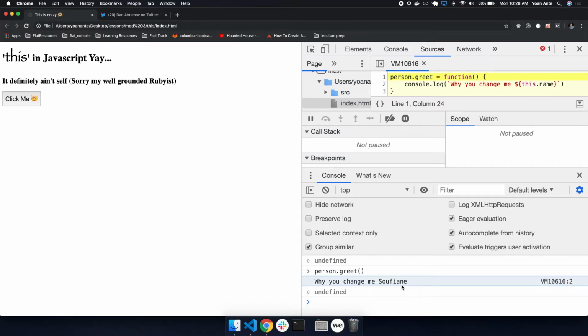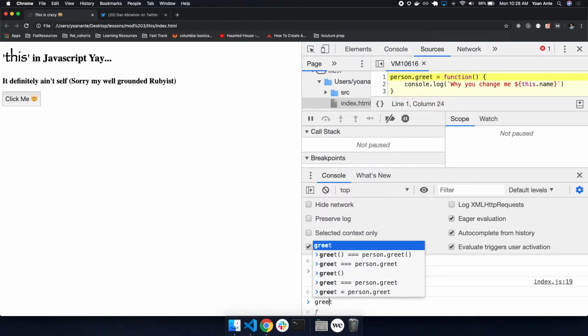Okay, so it looks like once it was assigned, that's probably got something to do with closures. I don't really know the best answer for that, but I will research it for you to see why that happens. It should be the same function, but I think because of something called closures, it remembered its old value. So that's why we could still use this person2.greet, and it's still going to be the old value.